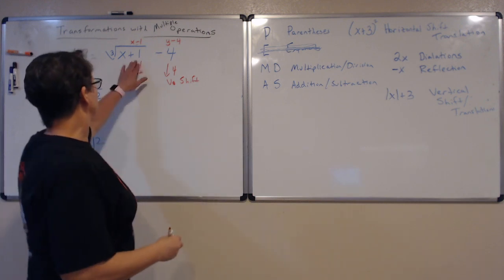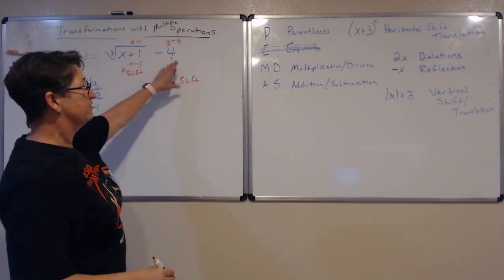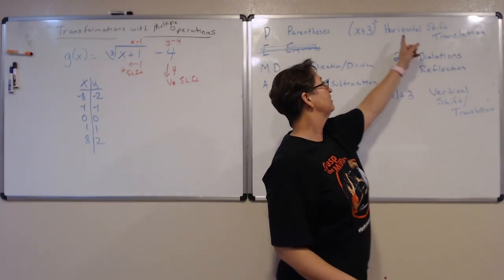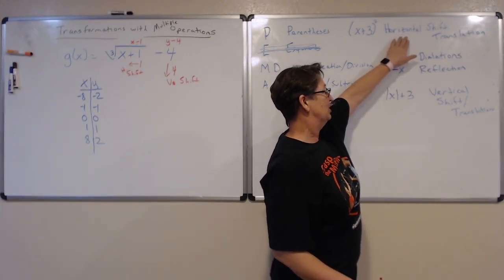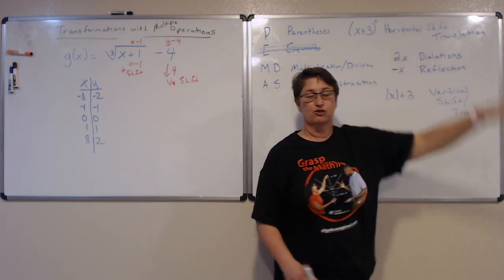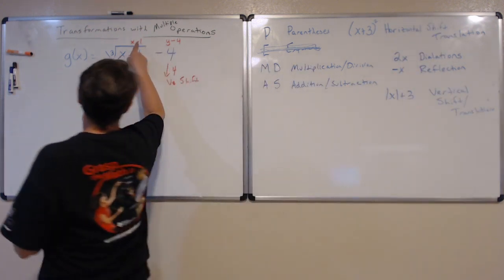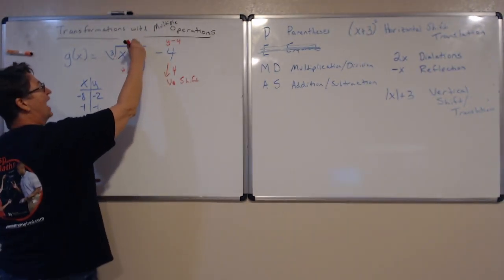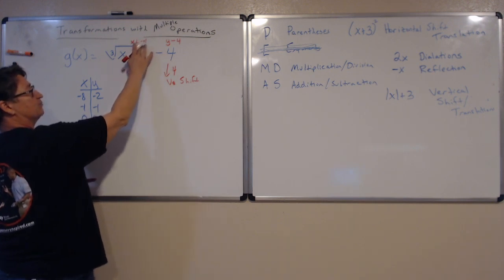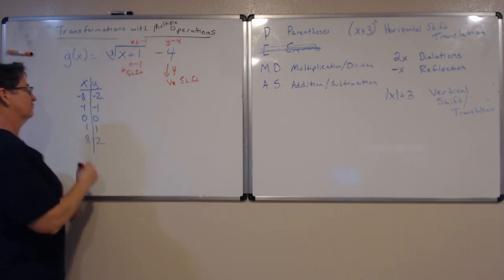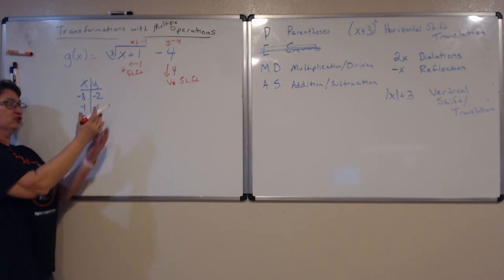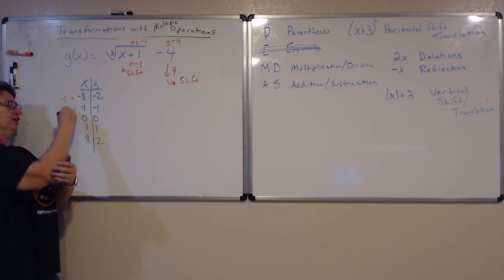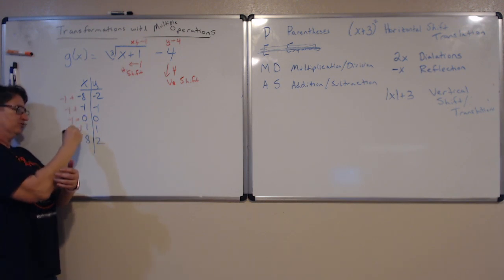All right, so now I've looked at each one. I've told you what it is. I'm going to come over here and look at my order of operations and see what I need to do next. A horizontal shift is first. So the first thing I'm going to do is subtract 1 from all my x values, or you can think of it as adding a -1. That's the same thing, right? From all my x values, I'm going to shift them over to the left 1. I'm going to add a -1 to all my x values.